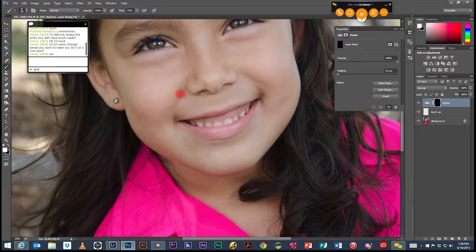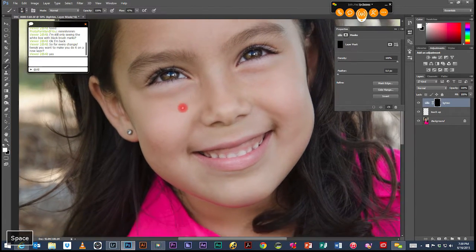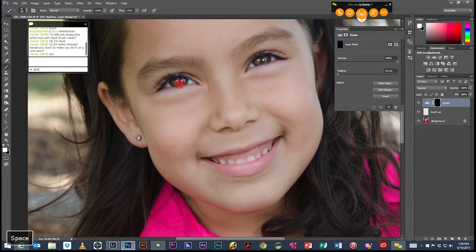And then if I hold down my space bar, you'll see I get a little hand there. I can move around my screen as such. So there's my paintbrush. You guys can see my paintbrush right here. And if you're looking at the picture, I'm working on her left eye. My brush right now is at 100%, and there's a reason I'll do this as well, and I'll explain that in just a minute. So I'm going to start just painting in where her eye is.